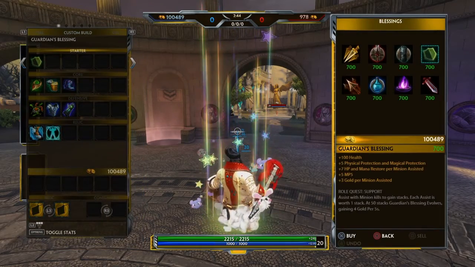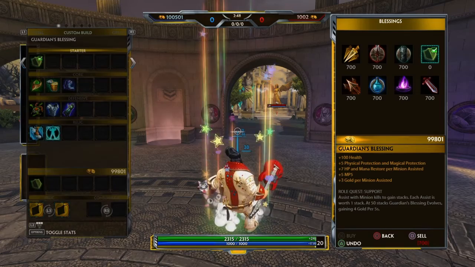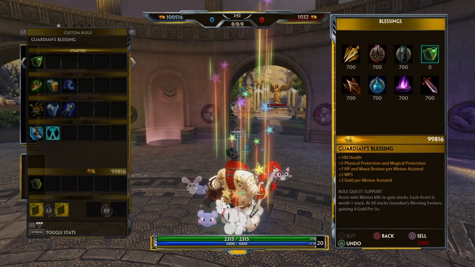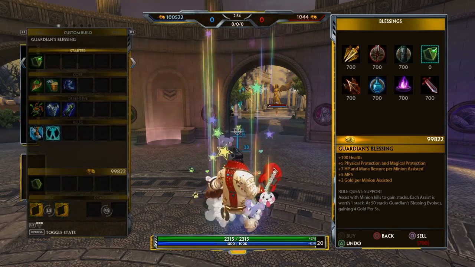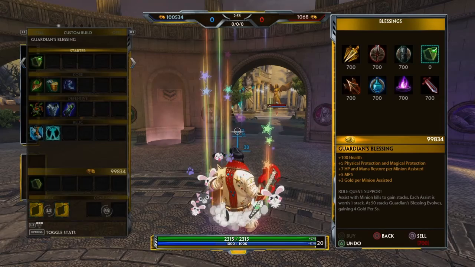So you always want to get Guardian's Blessing. Don't kill the minions. Best way to do that is you be the first one to hit them, and then your carry or mage will finish the minions off.